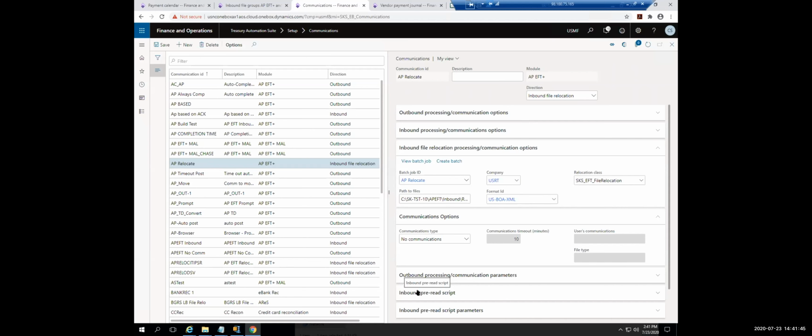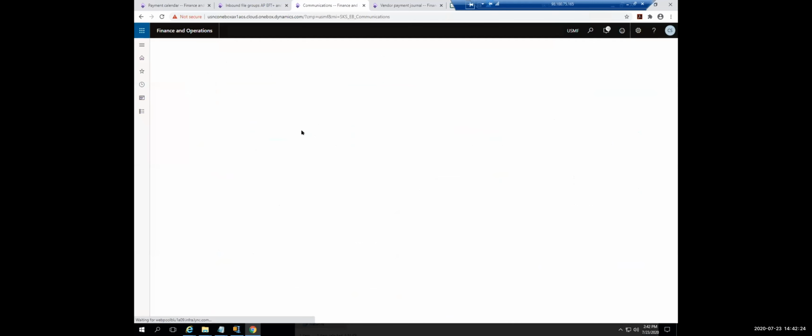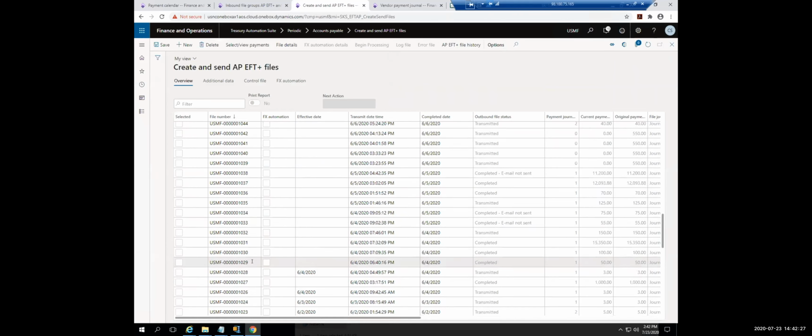Is there a recommendation for the period of time to retain files? That question makes sense. Yes. So we default it to 24 months. Typically, I would think that any inquiries about a payment are not going to wait very long at all. So from a business standpoint, there's probably not a reason to retain the files for a really long time. We default it to 24 months. It's really just personal preference as to how long you want that screen. Really what that determines, on this create and send screen, is how long you want this history to be.